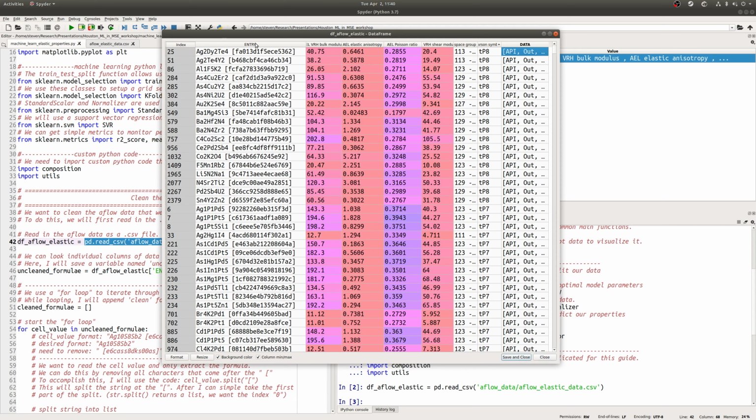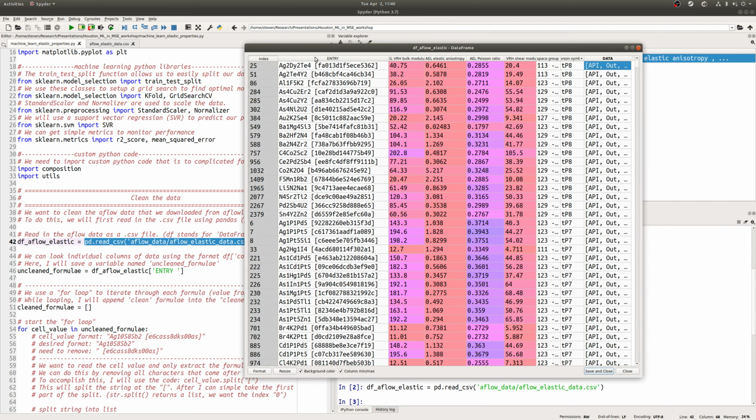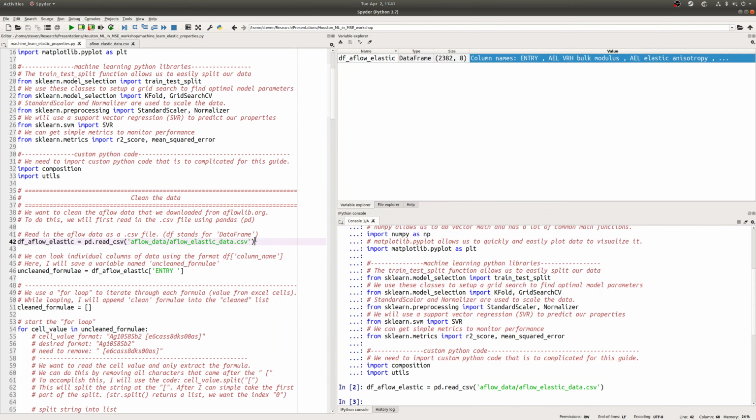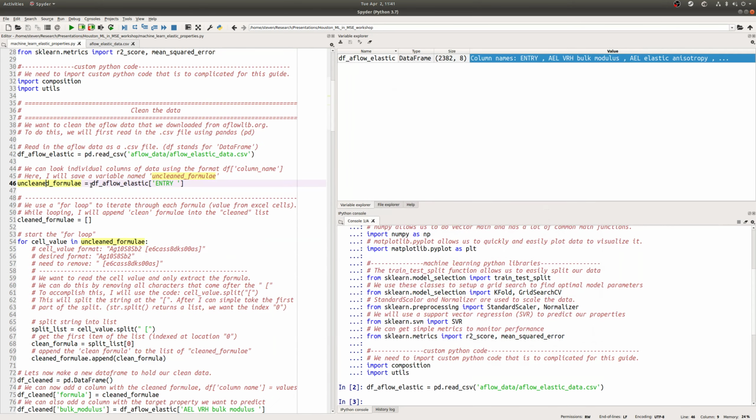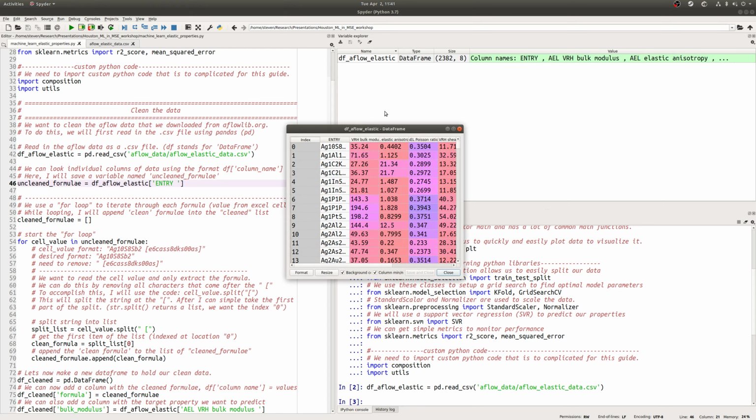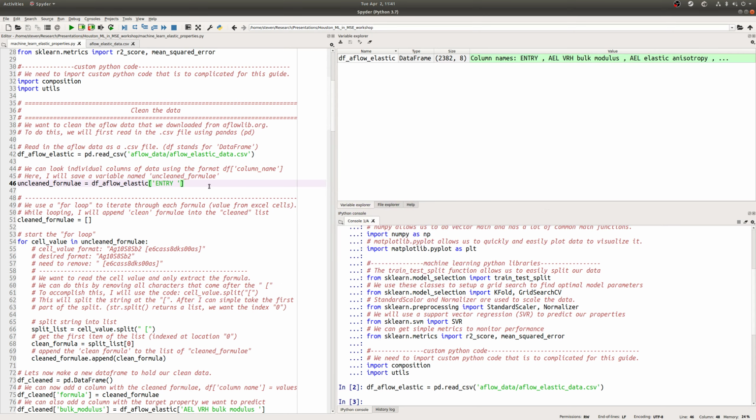So now that we know what it looks like, let's go ahead and close out. But we're going to be wanting to deal with this entry column, and we're going to want to parse through it and intelligently remove this second half where there's this extra information. So to start with, I'm going to save a series. Each column, each set of data in a pandas data frame, is called a series. So I'm going to run this next line here.